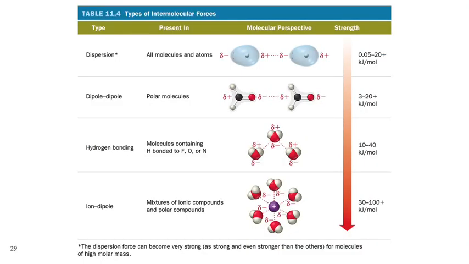Summary from your book of relative strengths. You should know this information. You should know relative strengths. You do not need to know these numbers. They are there for your information, but you don't need to know them. But the names of the forces, what sorts of molecules they're found in, what exactly is going on, how those things are causing an attraction, and the relative strength.